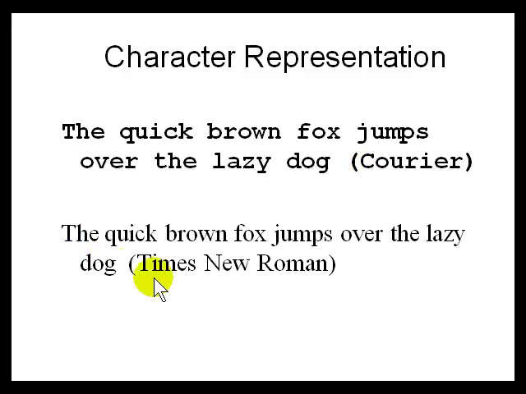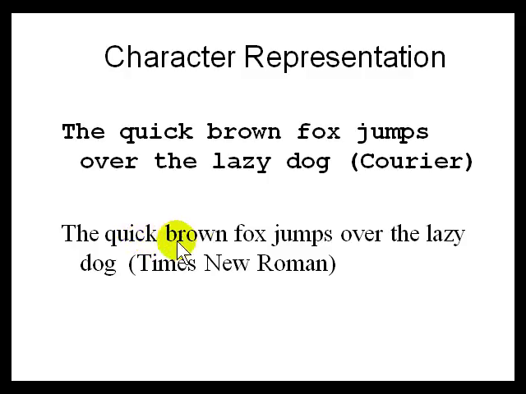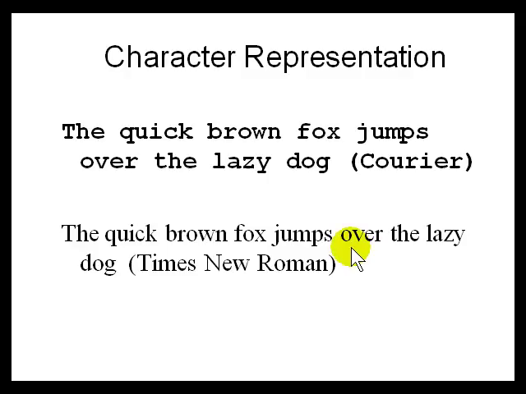Times New Roman is the second most common font. Courier was used for typewriters and Times New Roman is used for newspapers. The difference is that characters are not the same size — 'i' is smaller than 'W' because 'i' is thinner. It's easier to read because eyes don't read character by character — they read word by word. It took many years of practice to perfect these fonts. They also have serifs, which were needed because of the way ink bleeds when stamped; with computers, those physical limitations have been removed.